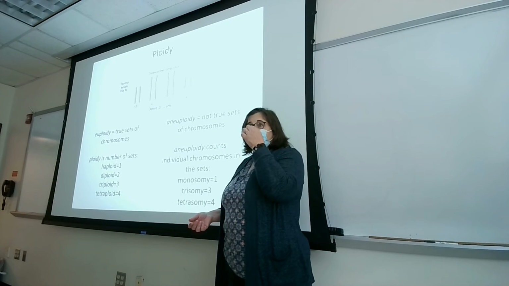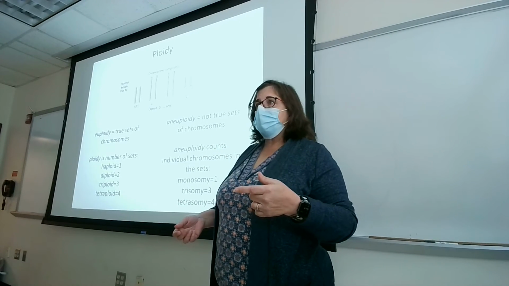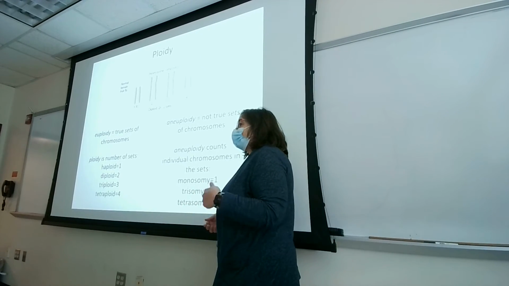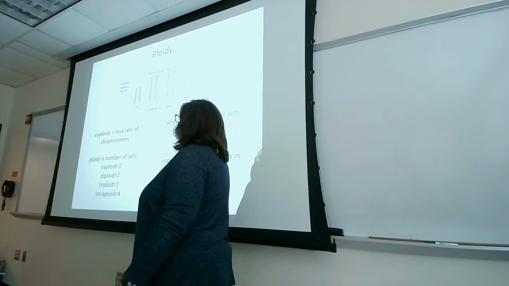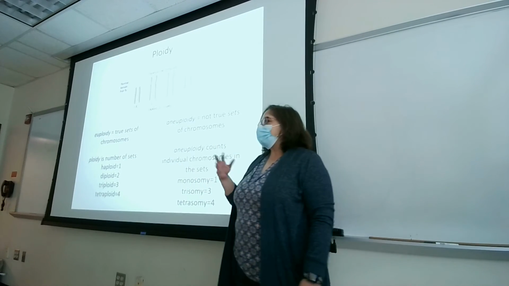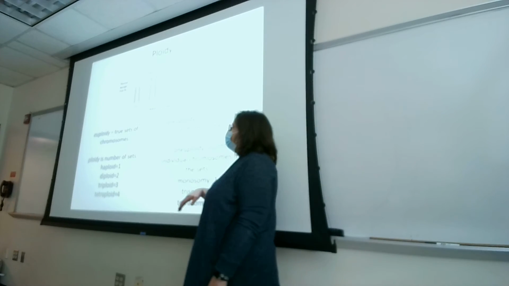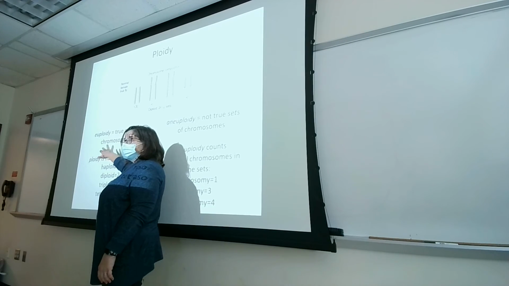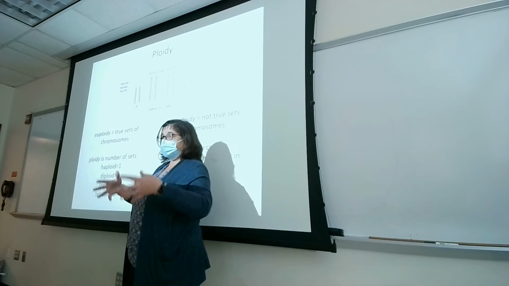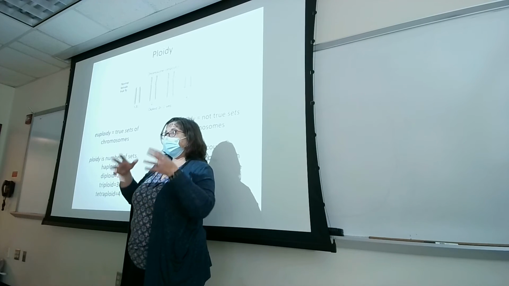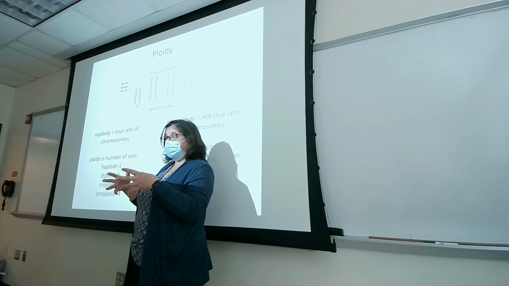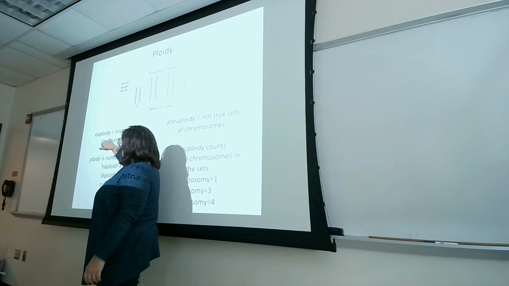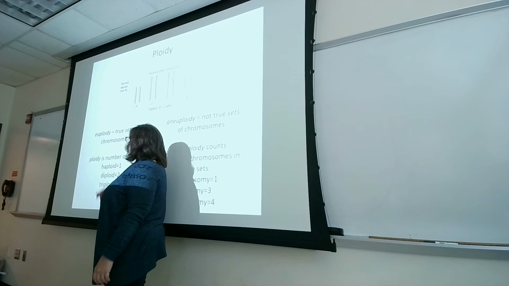It has to do with the count of the chromosomes. So the ploidy has to do with the count of the chromosomes, but a ploid is a full set. So diploid would be two full sets of chromosomes. So when we're talking about ploidy, there are two ways to think of ploidy. You can think of it as true sets, or euploid, meaning that if you're 2N, you have 2 full sets of chromosomes. If you're haploid, you have 1 full set of chromosomes, or N, right? We use the letter N. So when you talk about euploidy, the ploidy would be the number of sets you have.